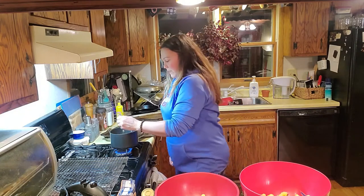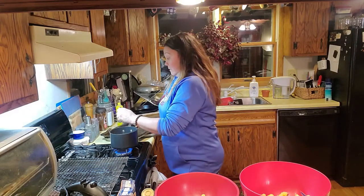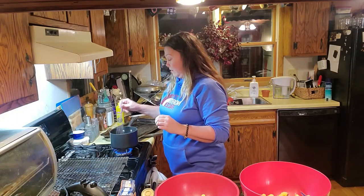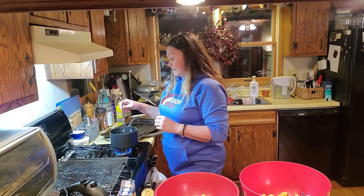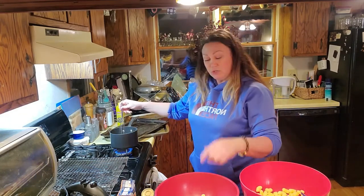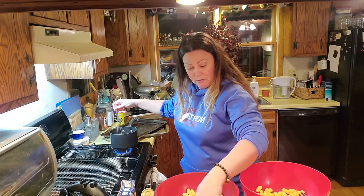If you've ever worked with candy before on the stove, you have to be prepared because it is a process that goes very fast and you have to be prepared and ready to do it. It's not something that you can just move slowly and just, oh, I'll get to it when I can. The caramel mixture will get hard very fast. Put those over here. This bowl's a little smaller.